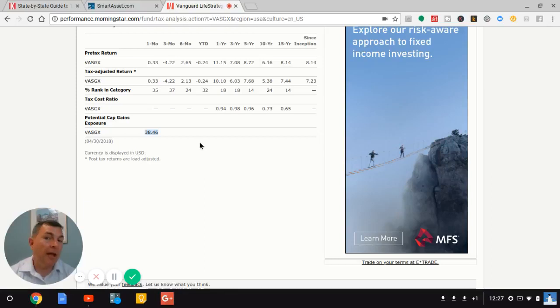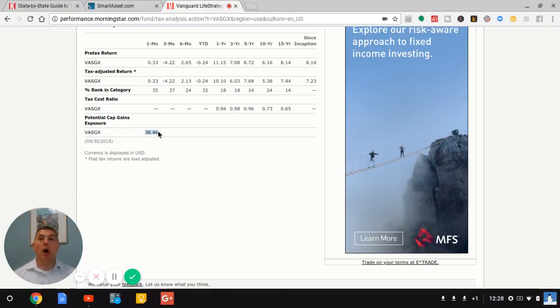Now, it's not just this fund. Every fund that's out there is going to have this, because in 2007 and 2008, we had so many losses. Astute financial planners and investment managers were selling positions in order to lock in capital losses, so that they could use those losses at some point in the future to write off against future gains. They figured in the long run, they'd sell these positions and lock in some losses, so that when the market goes back up, they wouldn't have to send a bunch of 1099 distributions to investors and have them scream bloody murder, because they'd be able to write those gains off with the losses carried forward.